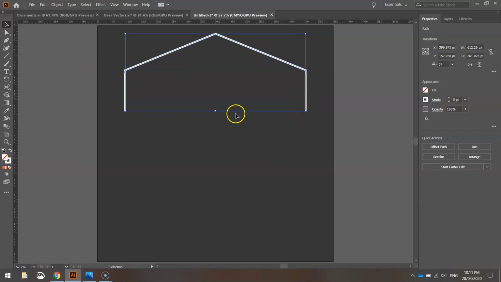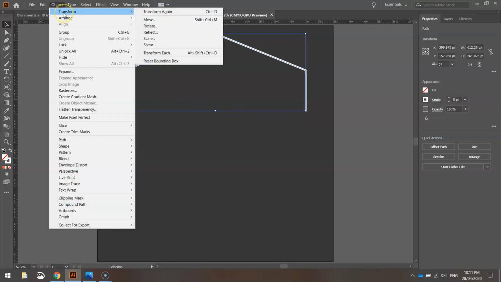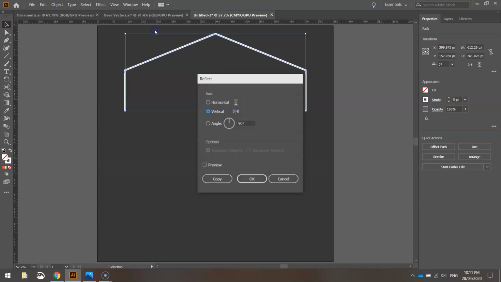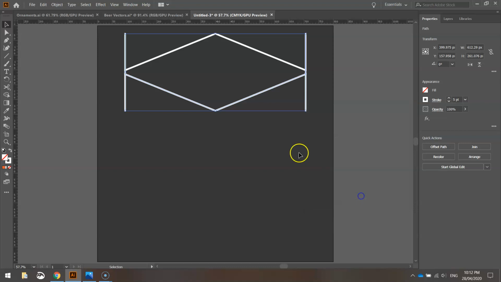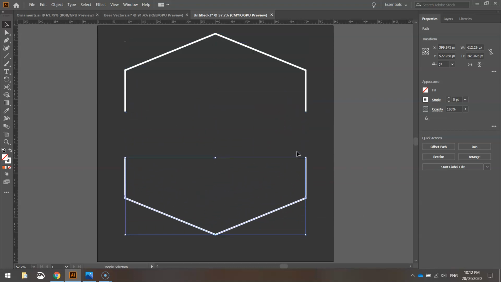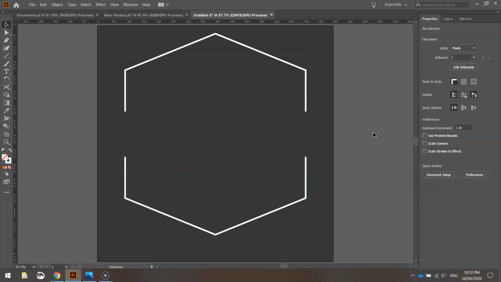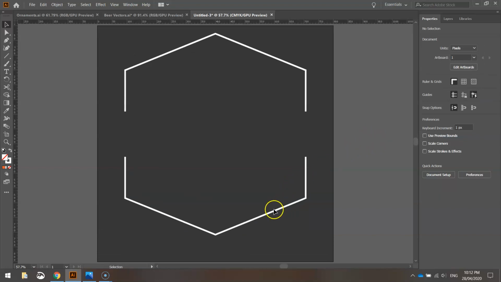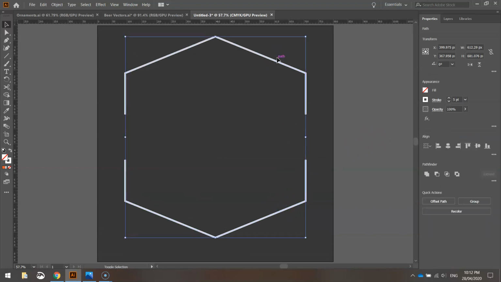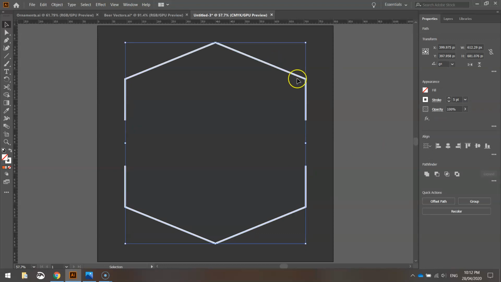They're exactly the same. What we're going to do while this top one's selected is go to the object menu at the top and transform it. And we're going to reflect it. I think we need to do it horizontally from memory. There we go, that just turns it upside down. So make sure you choose horizontal, click OK, and using Shift and your down arrow, move it down. Okay, so you should have something looking like that at the moment. That's not too bad. I might move everything down a little bit so it's more towards the center of the page. That's looking pretty good.